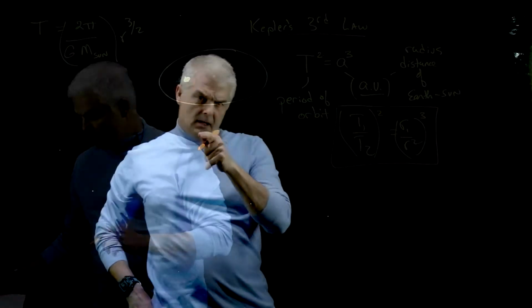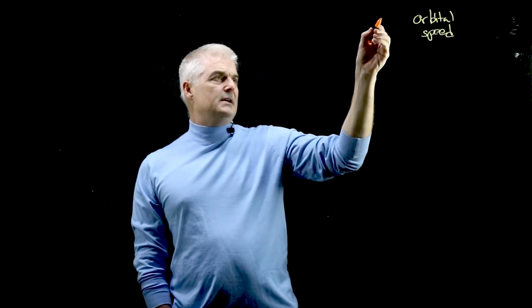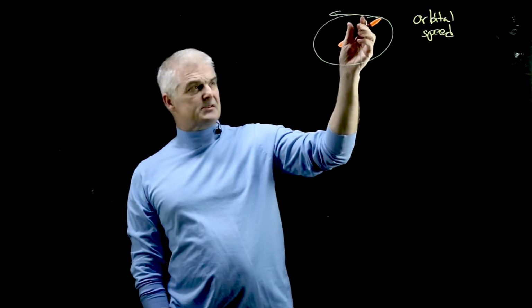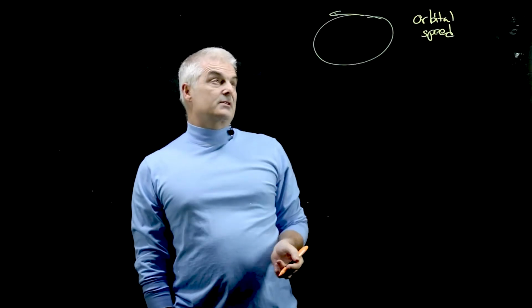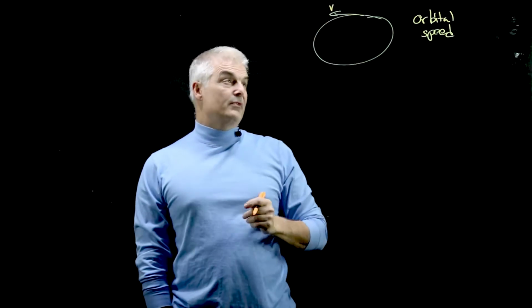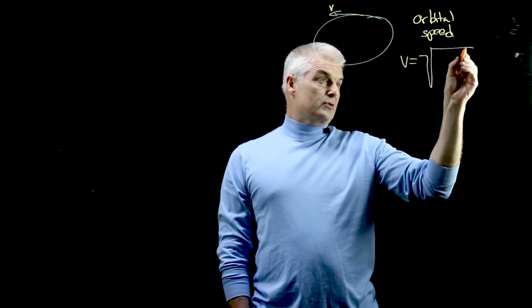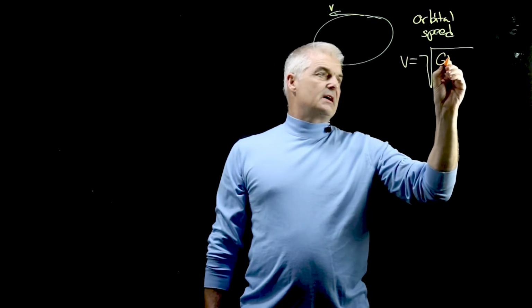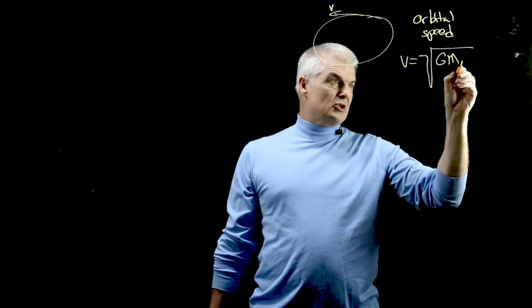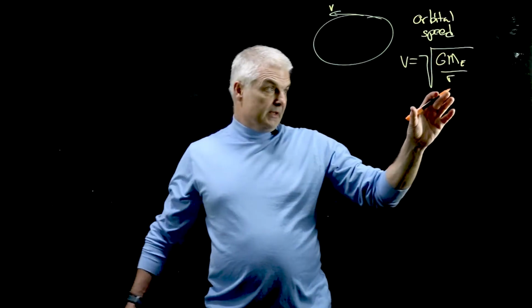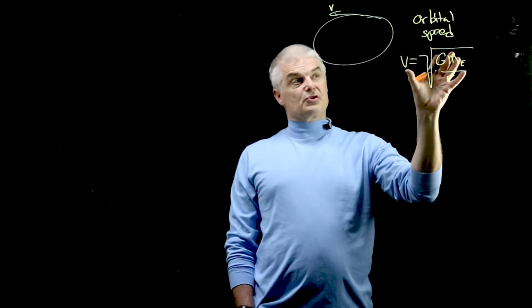One other thing we should talk about before we do some examples: there's a concept called orbital speed. So we've got an elliptical orbit, and the object is moving off, tangent to the ellipse. Remember we talked about this. This is the speed, the v. The orbital speed is equal to the square root of G times the mass of the central object, let's say the Earth or the sun, divided by r. It's going to be in meters per second. So we can figure out what the orbital speed of something is.